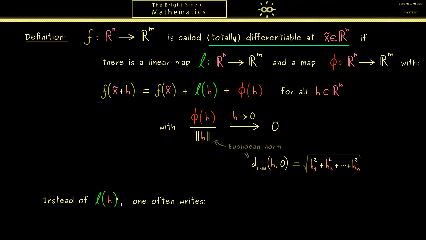And therefore you often see more suitable notations for this linear map. For example, you often see simply df for denoting this map. And then one often sets x tilde in the index to say about which point we are talking. Now with the completely same meaning, some people prefer using a capital D instead of a lowercase d. In addition, a slightly different meaning we have when one wants to use a matrix instead of a linear map. Then we would write j and put the function in the index. And the point x tilde we put into parenthesis afterwards. And finally then we would have the matrix vector multiplication with h.